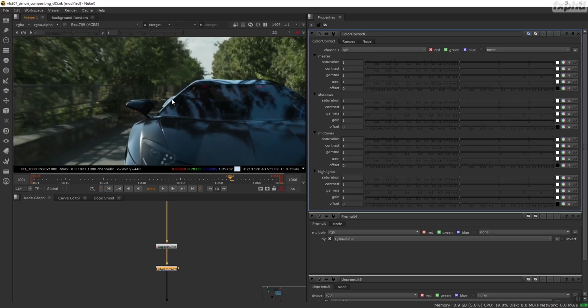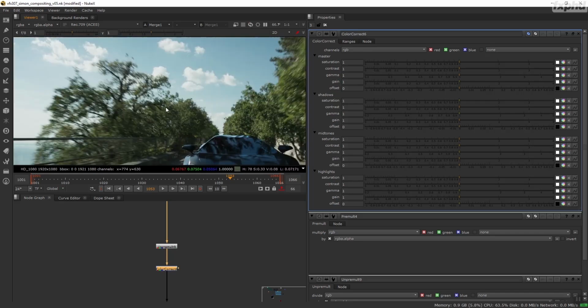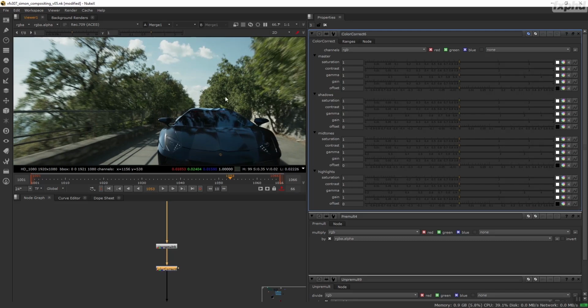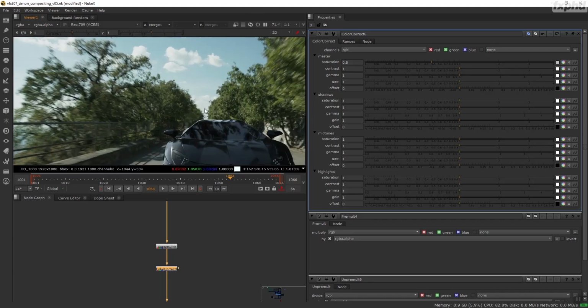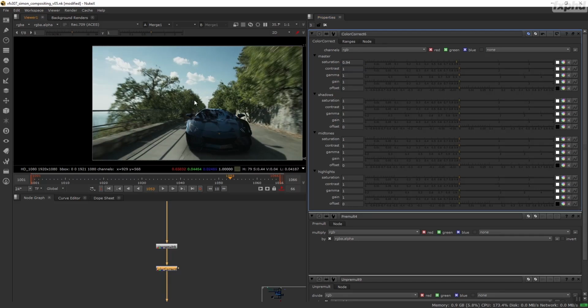So for example, I'm feeling like the car overall is a bit too saturated, not by much, just a tiny bit. So you can modify those values. You could obviously go way too far, like 0.5, but here we are losing all the reflections from the sky. So we want to remain in values which are reasonable. We still have colors, we just don't want it to be too vibrant.